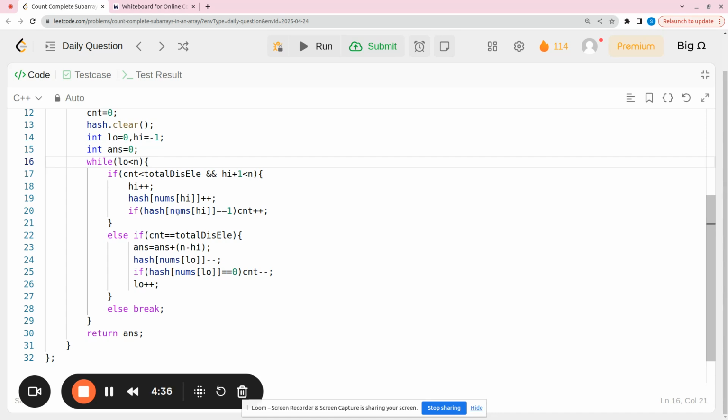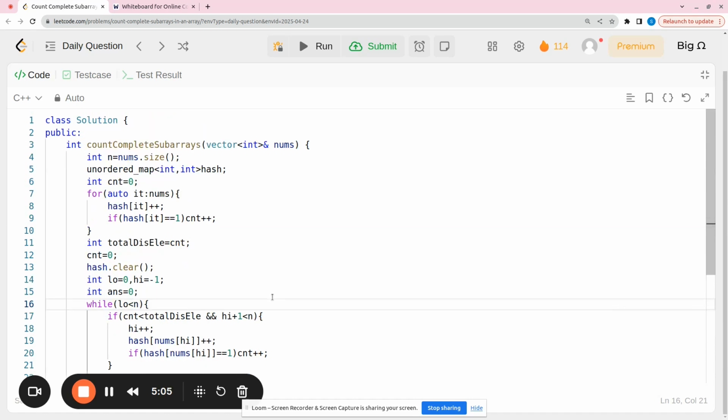And if at any time count is less than total distinct elements but high is already equal to n minus 1, we cannot add any more elements. So now we cannot get any valid complete subarray, so we'll just break. And after all the iterations are done, our answer will contain the count of complete subarrays. So we'll just return our answer.